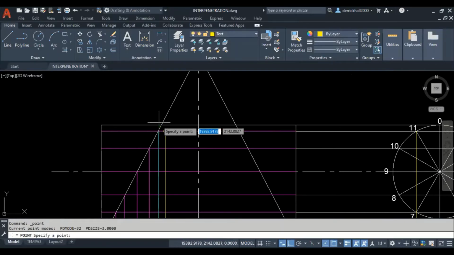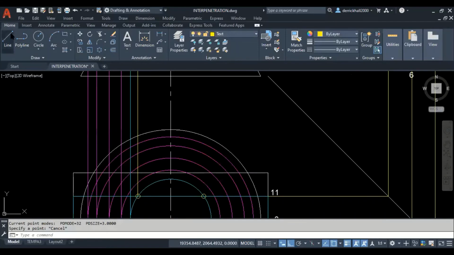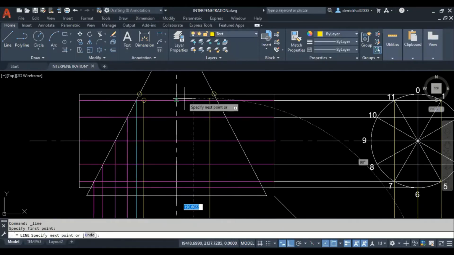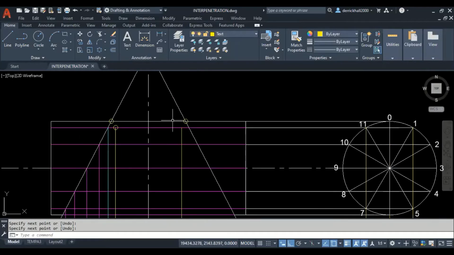The first point would be at 0 right here, and it's on either side. All right. And similarly, we project this up. This is 11, same way. We get a point here.